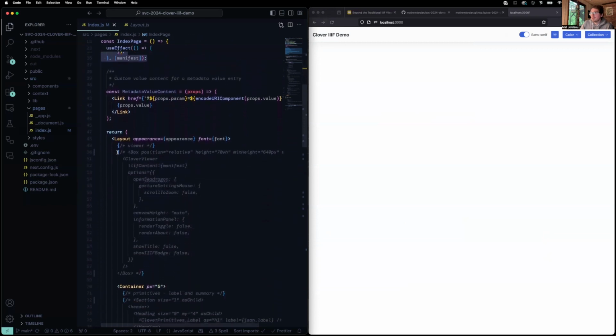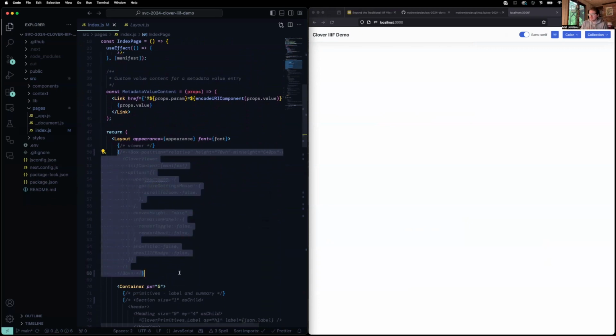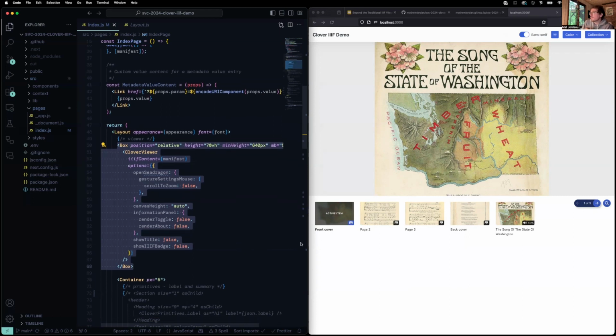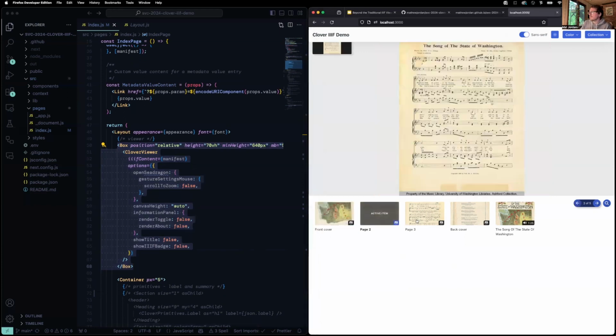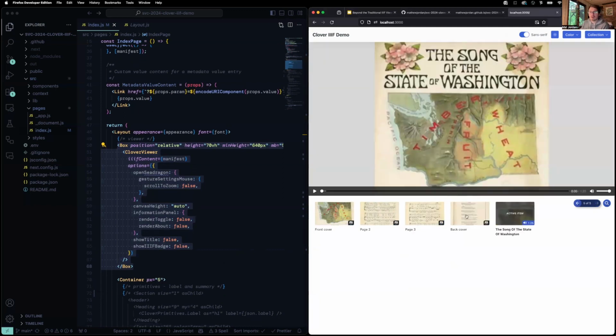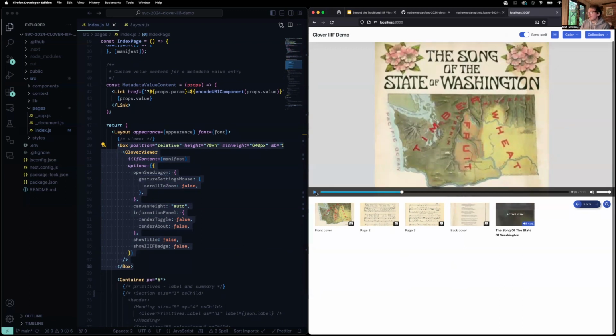So right here in my return statement, lines 50 through 68, I unmarked this, but this is where the Clover viewer component is being rendered. And you can see there's an options property there. Those are the various options that are documented in the Clover documentation online. But I'm going to render out this viewer without an information panel to the right, meaning I don't want to see the metadata and all that stuff right now. I just want the content resource, which is going to allow the user to toggle between the various canvases, including this audio canvas right here, which would play out this song.